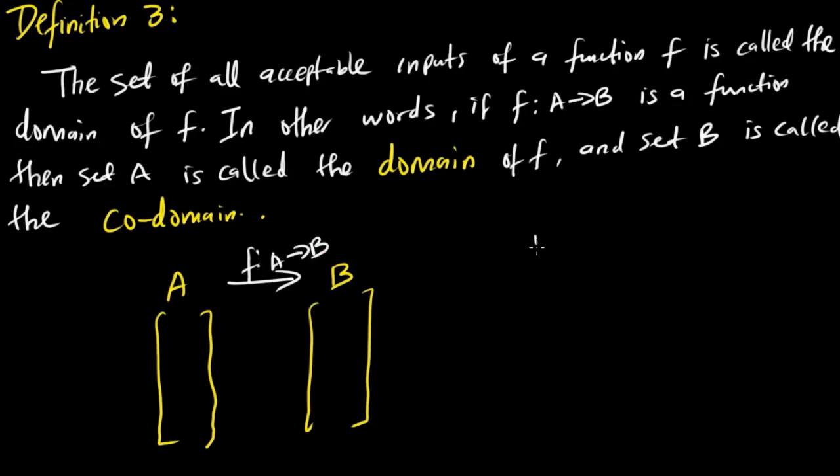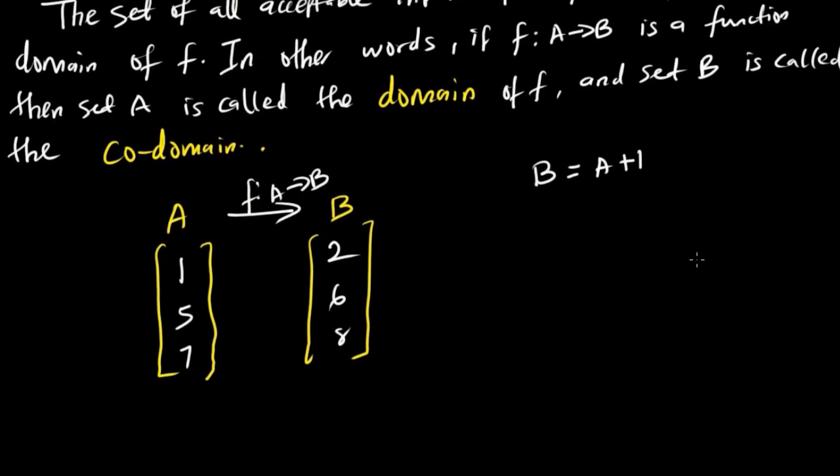So here I can simply define that B equal to A plus 1. So if I have this function defined as B equal to A plus 1, and here if I have 1, I'm still going to have A plus 1 here can be 2. And if I have 5, this is going to be 6. And if I have 7 here, this is going to be 8. So here I have my function defined as B equal to A plus 1.